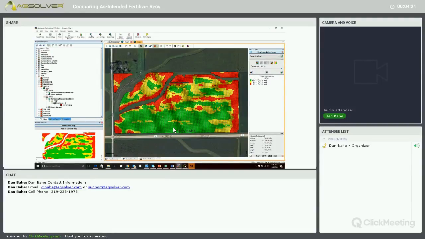We could have extrapolated this even more, but we decided to go with these three ranges for our variable rate. And where the green grids are, that's predominantly the higher productive areas of the field, followed by the yellow, which is the average, and then the red, which is the poorest performing areas. And we created this based off of our yield map.